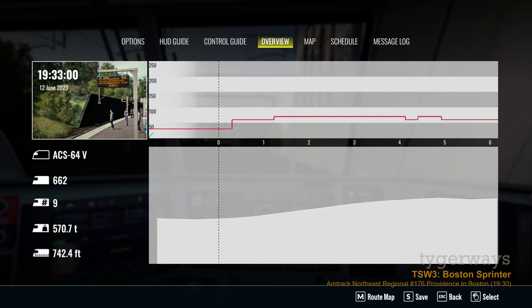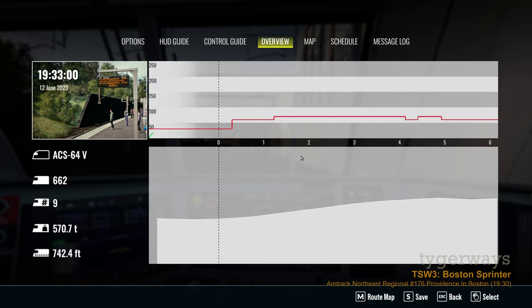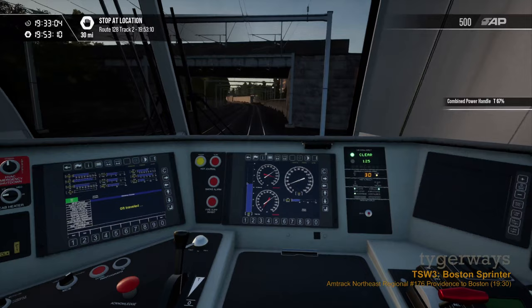By the way, I wanted to put in some role-playing information here. For testing the system, you are exempt from the provision in NORAC Rules 552-553: drive as cab signals indicate. When slowing down for signals, try not to apply more brake force than necessary to achieve suppression. So what this means, those NORAC Rules 552 and 553, we will have a look at this later a bit. But for now, let's keep in mind that we drive what cab signals tell us, even if the wayside signals do not conform with the cab signals.